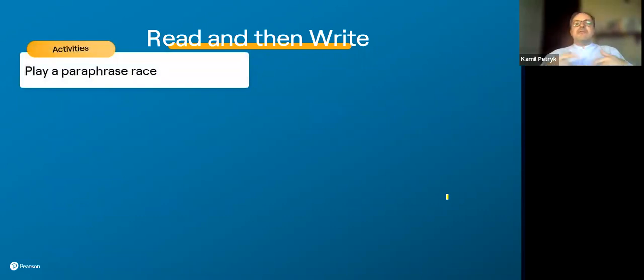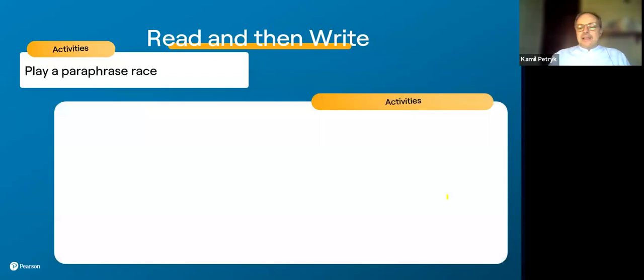When students write after having read the text, an important skill here is paraphrasing. They will have to paraphrase the original text, and any activity in which they practice paraphrasing will benefit your test takers. So why not play a paraphrase race, to make things competitive? It's the simplest possible activity to work with paraphrase, and it could be played at the beginning of the class, or even better at the end, when the concentration level goes down and you need an activity to boost concentration in your students.